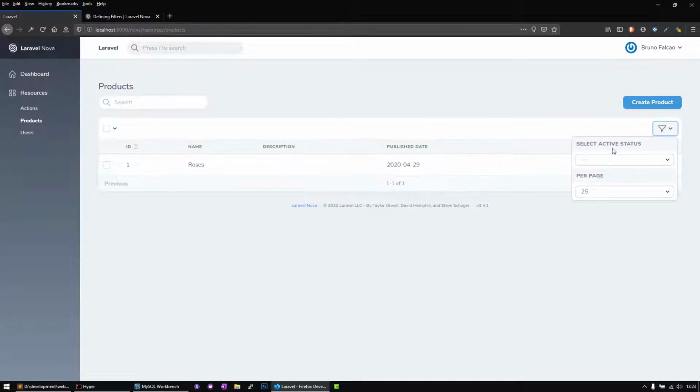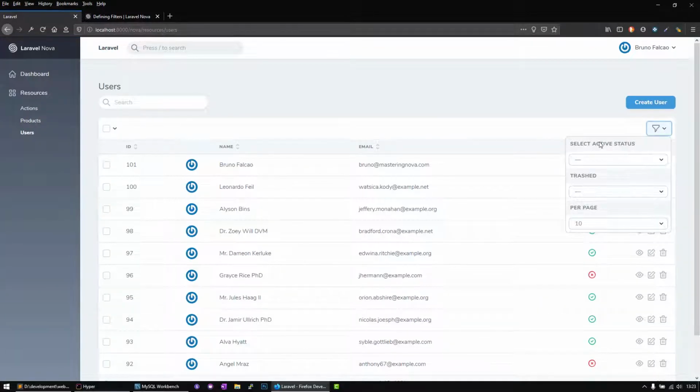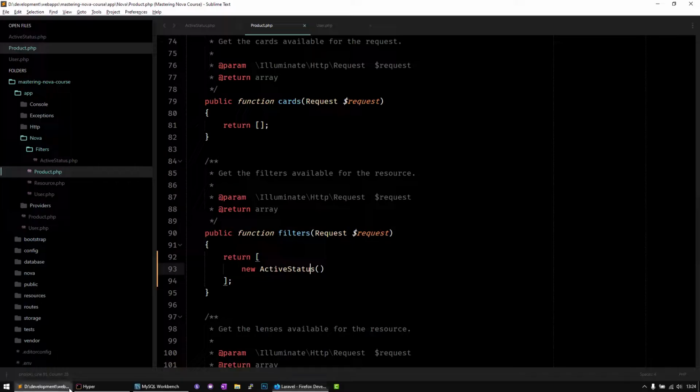But as you can see, it says select active status, right? What if we want, and this is the small gem I want to give to you, how do you pass here dynamically? I want to say select product active state, or select product status, or just product status. And if you navigate to the users, then I want to say select user status. So how do we do this?